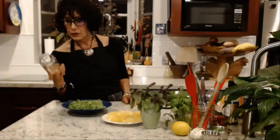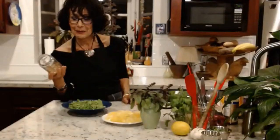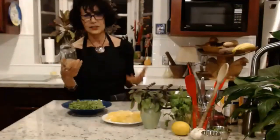So if you know, and it's true, that 1/4 cup is 4 tablespoons and you need 3 tablespoons, instead of using the tablespoon 3 times over, wet your little measuring cup with hot water, dump it out, and then measure your nut butter to what would be about a tablespoon less. Doesn't matter if it's perfect. It's just easier to get out. So this is 3 tablespoons of nut butter. It could have been smooth almond butter. It could have been any other kind of butter, but almonds is really nice with this.